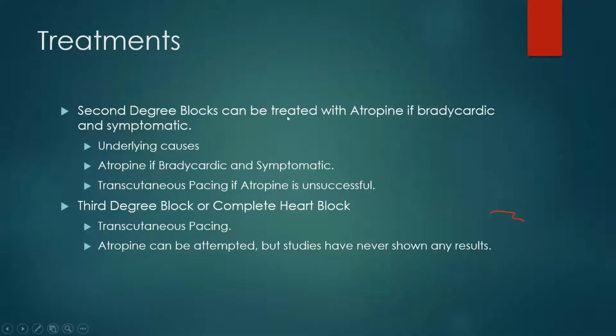If the patient is within a normal rate, typically you treat the symptoms. If they're having chest pain, you treat the chest pain. If they're nauseous and vomiting, you treat the nausea and vomiting. We're not really worried about the heart rate if it's a normal rate. If they're bradycardic and symptomatic, that's a different case. Then we're treating it, like I said, with atropine, and we're going to look for underlying causes.